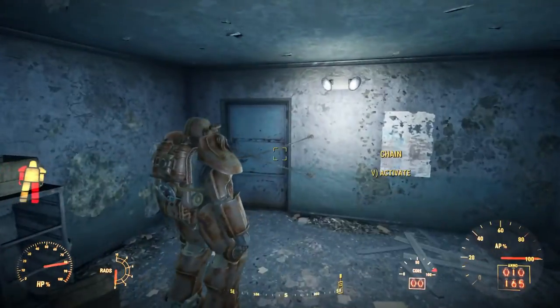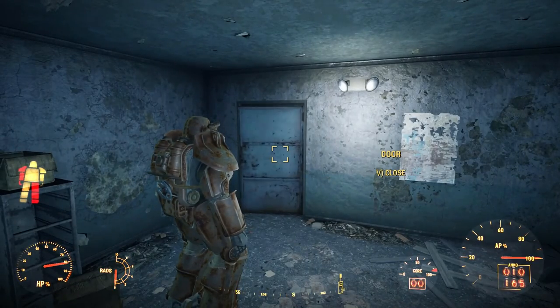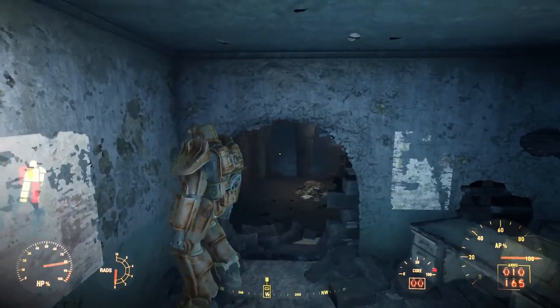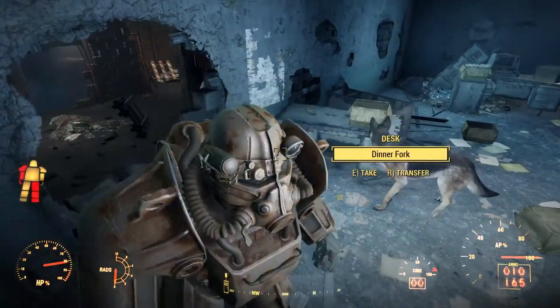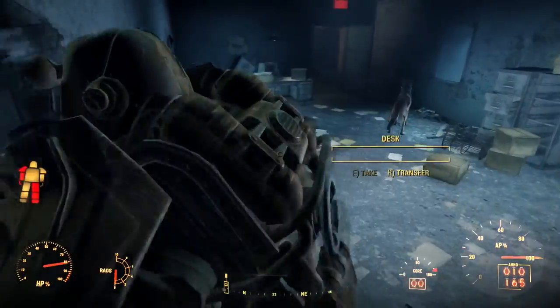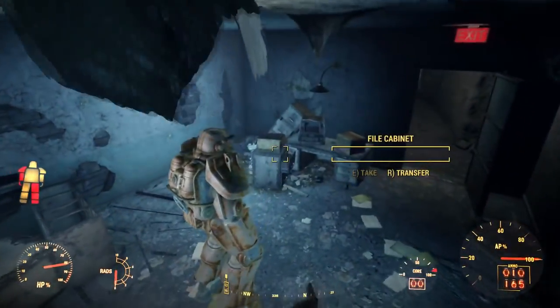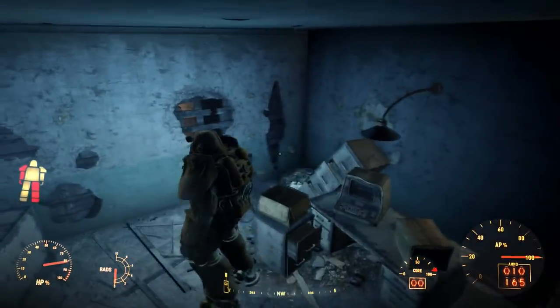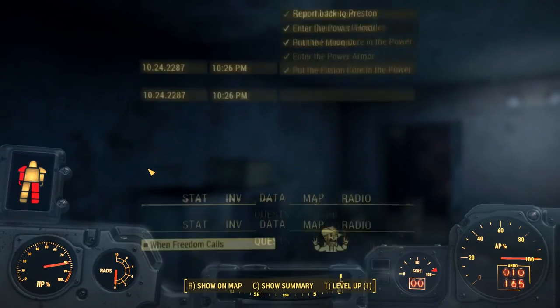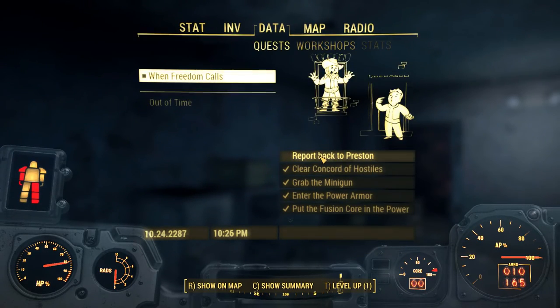Huh. Well, nothing down here. Chain activate. Okay. Well, I activated the chain and thus opened the door. Oh, wow. What is this place? Dinner fork. Oh, man. Why am I here? Because our current quest, we're supposed to report back to Preston.